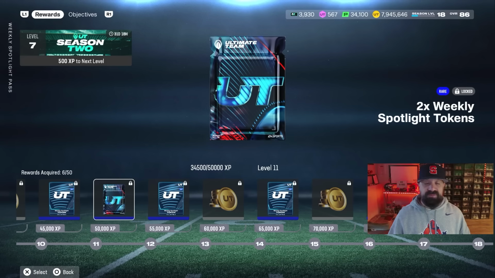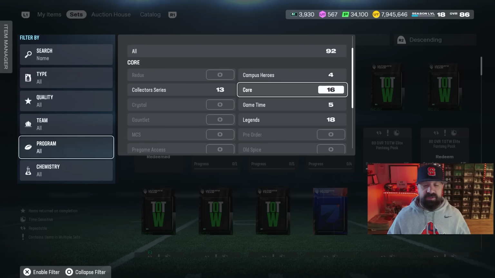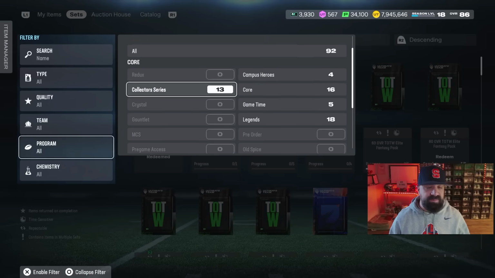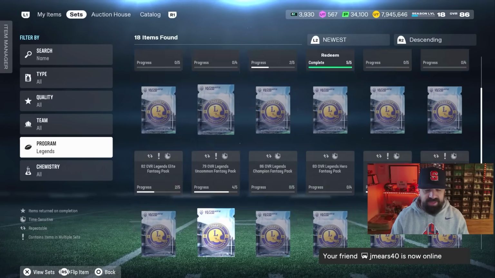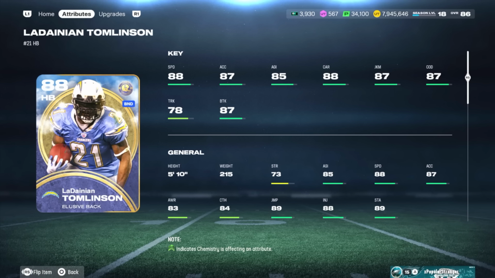Once you get to 25 tokens, you head on over to item sets and use your filter for things like Collector Series, Legends, or Team of the Week. And with those 3 associated programs, you're going to see, and we'll use Legends for an example, updated sets like this one that gives you any 86 to 88 overall Legend with 25 tokens. So now let's go through the players. We have a brand new legend in LaDainian Tomlinson that came out today, and you can get him for free.